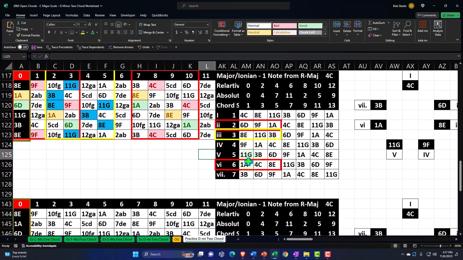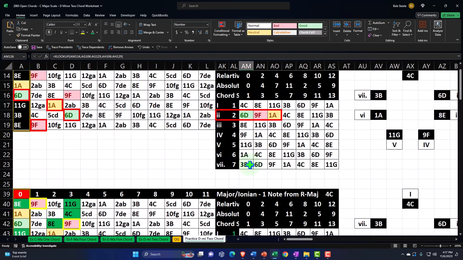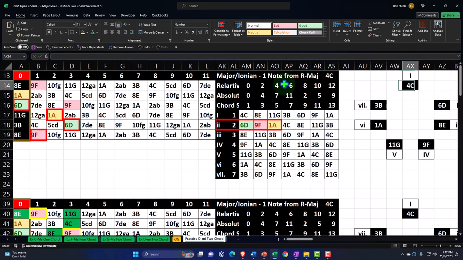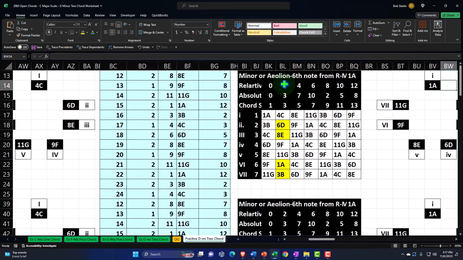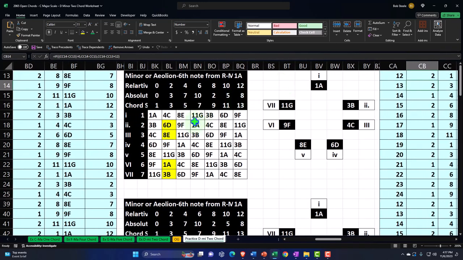Now note, when you play the two, the three and the six together, it's almost useful to play in the related minor scale. So you might want to think about it as the A is your root. And then for example, this D, E and A, if I looked at the related minor, which is an A, then if you saw it this way, and you say that A is the related minor, now you're in a 1-4-5, which are all minors, which is a good way to think about it.